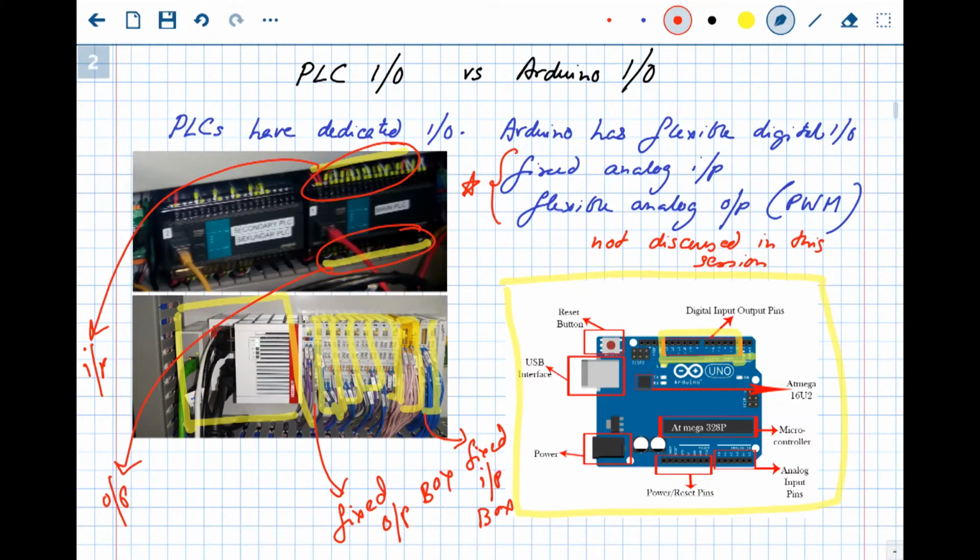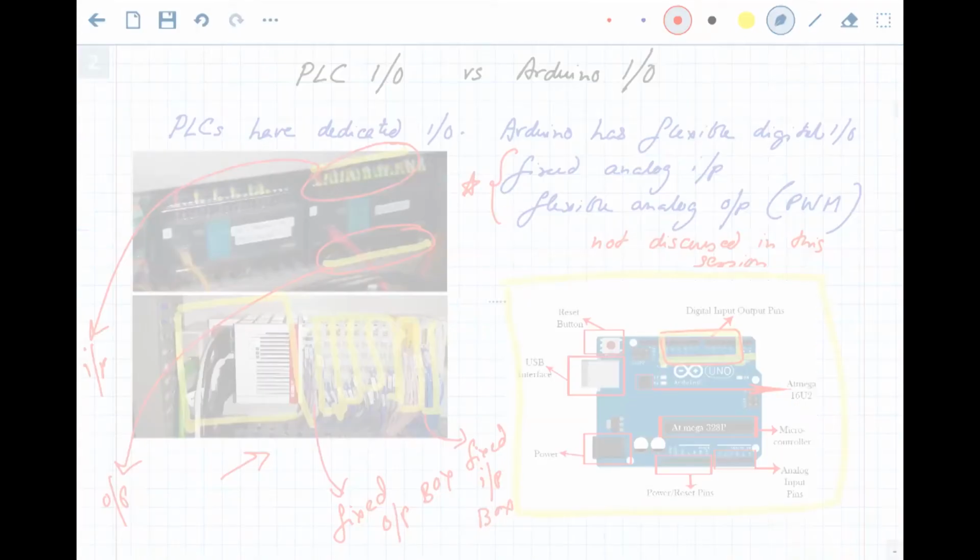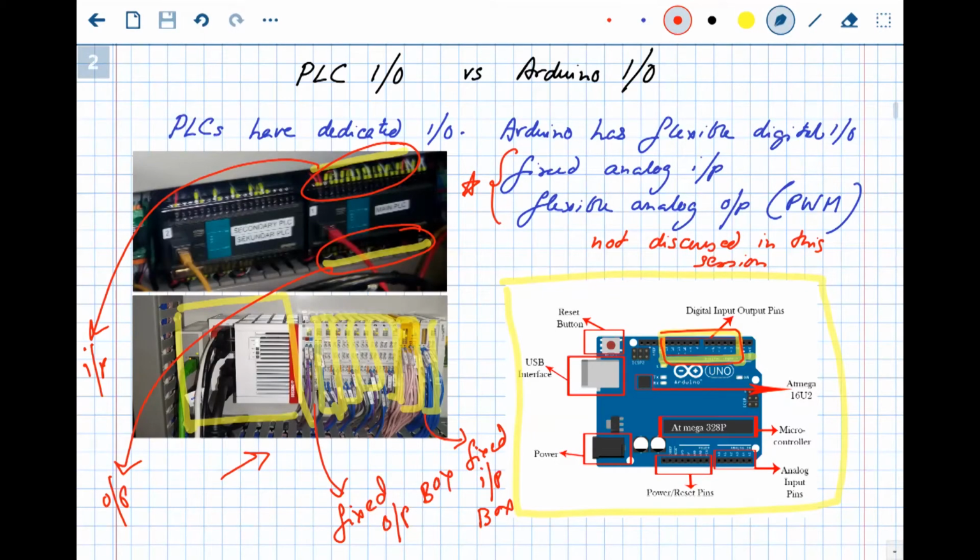While on PLCs, you have fixed ports set for input, or in a flexible type PLC, you need to buy an input terminal or an output terminal separately, but you cannot use an input terminal for outputs, or you cannot use an output terminal for inputs. The flexibility of Arduino is that you can set each of the pins as an input or an output. Arduino provides that flexibility because there are a limited number of terminals. And this is what needs to be set up in the setup part of the code, as we'll see shortly.